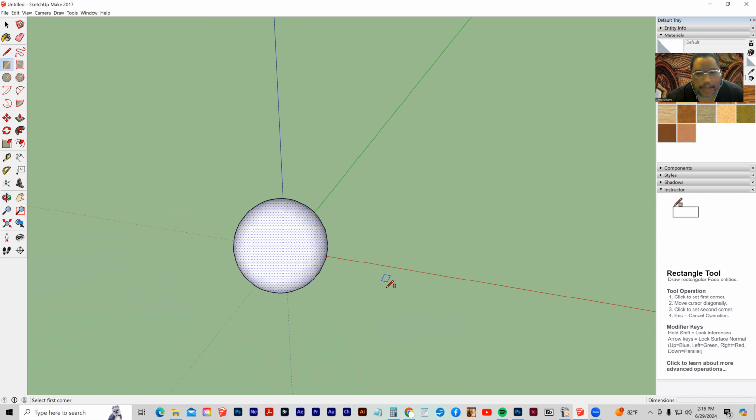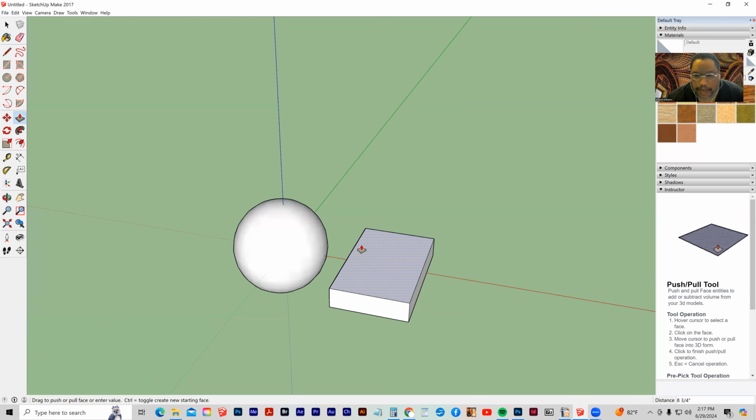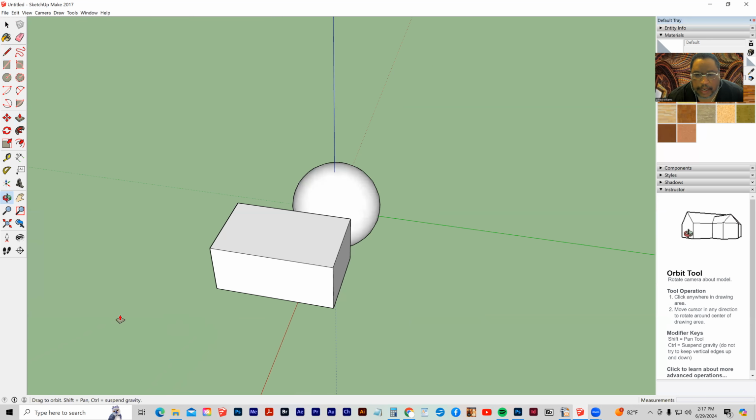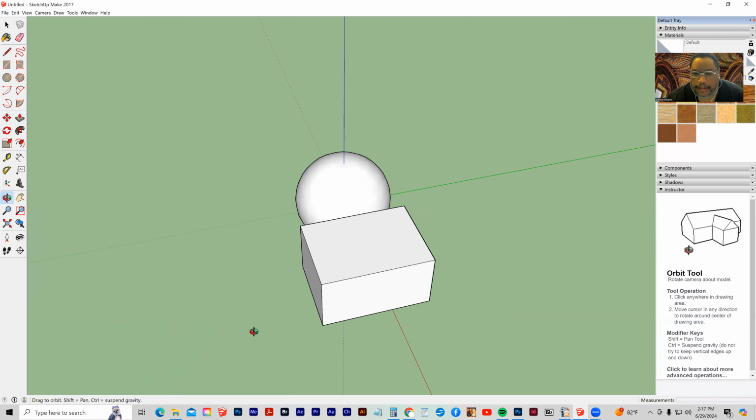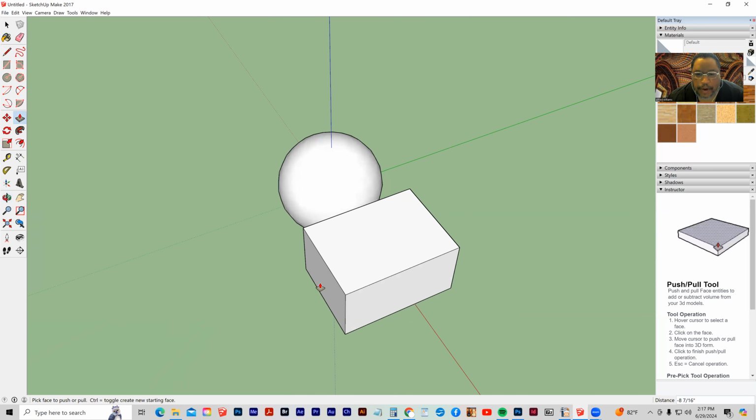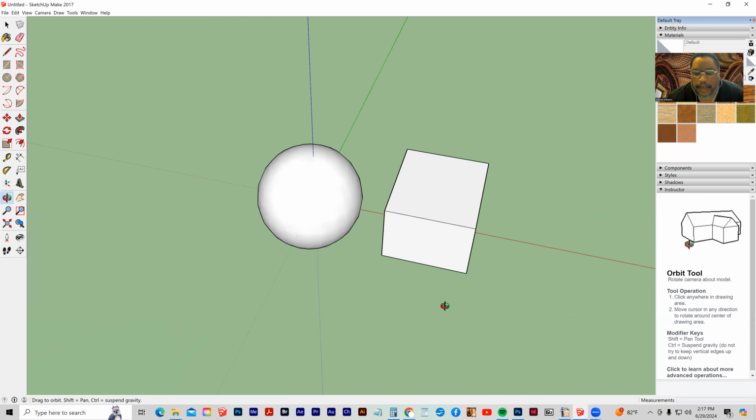Now I'm going to grab my rectangle tool and draw a rectangle. There we go. I'm going to pull this up into 3-dimensional space. Let's push it over a little bit on this side, and we'll push it over a little bit more. So something like this.